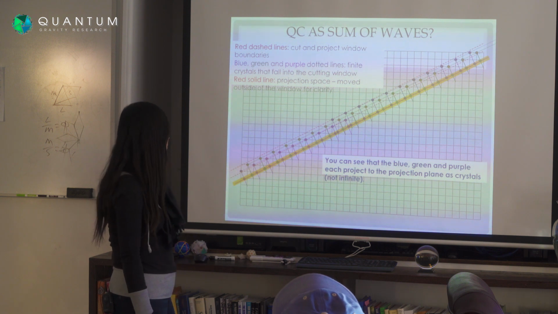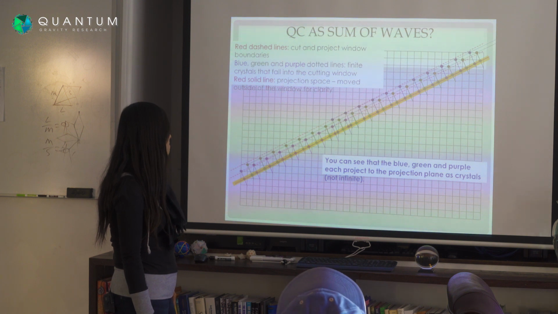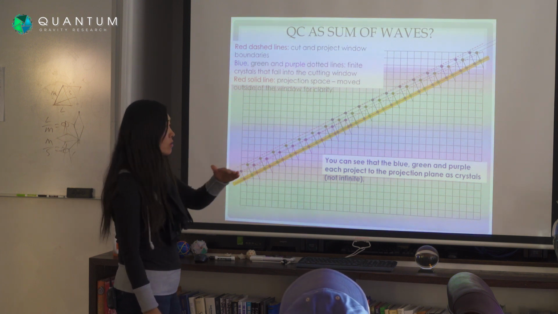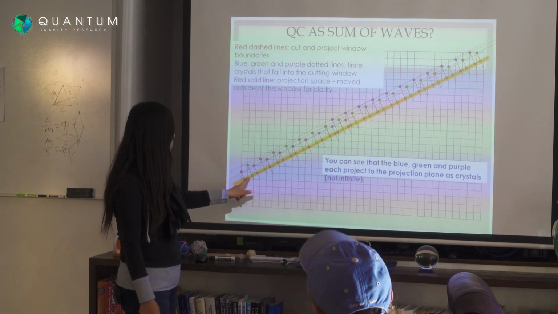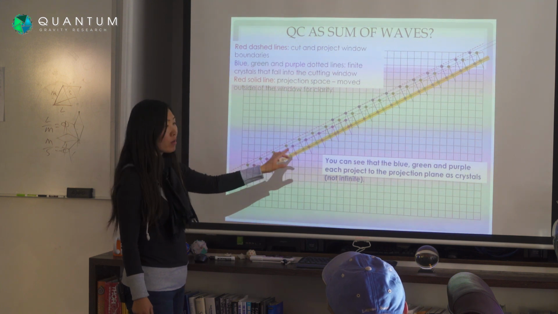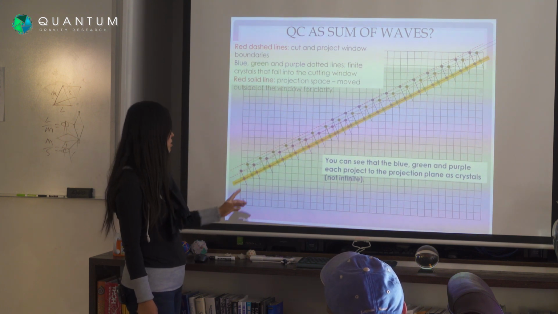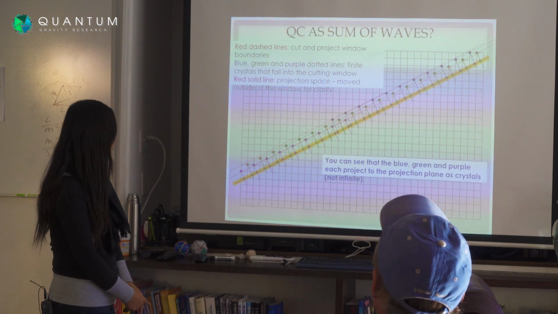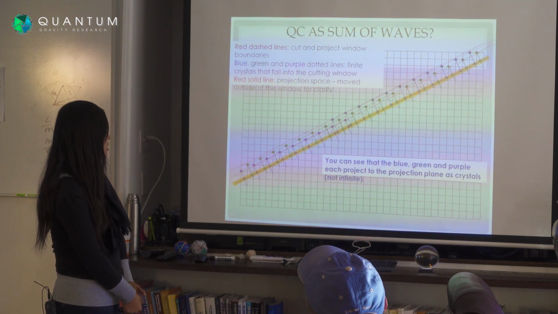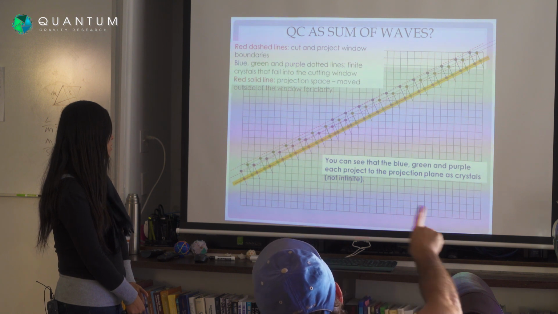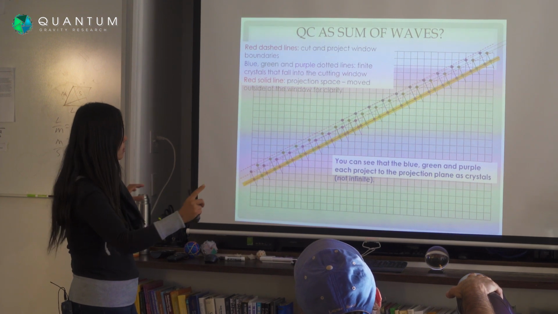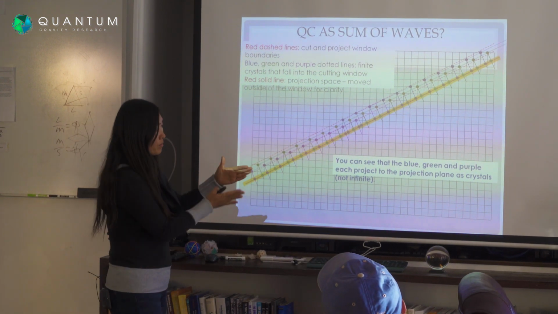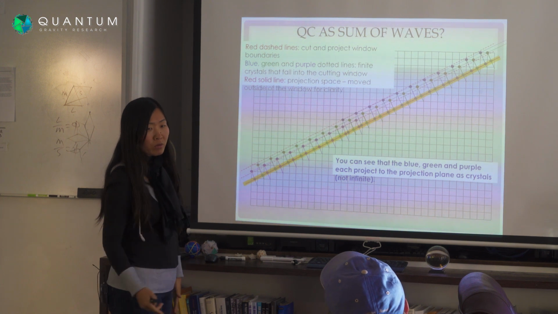The green ones there are projecting down, and that looks perfectly periodic. But this isn't a Fibonacci chain, because you can see it goes LS, LS, LS, LS. No, but it's fine. We just needed to open the window a little bit more. There will be other points there, but it does not affect the green one. There will just be more points in between. So you can have a window of any width. So the green one's periodic, the red one's periodic, and you can have many periodic ones that, composited together, make a quasicrystal.